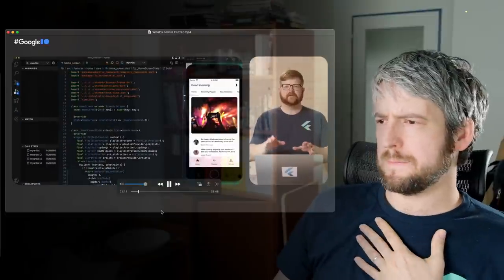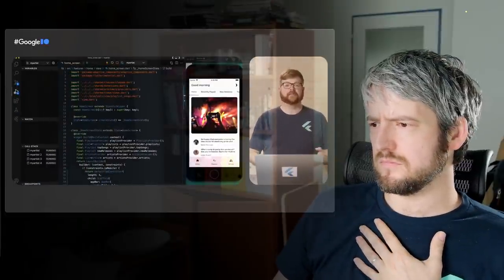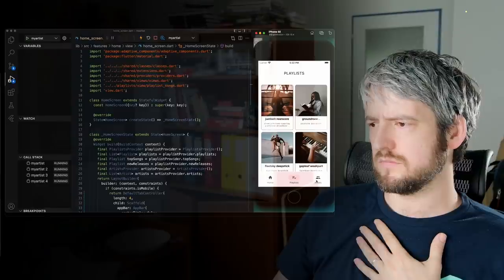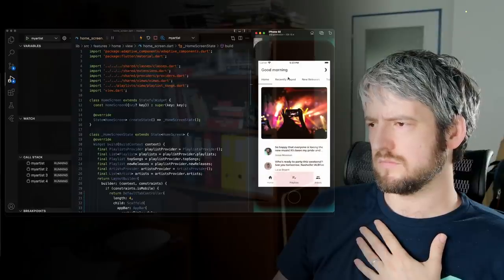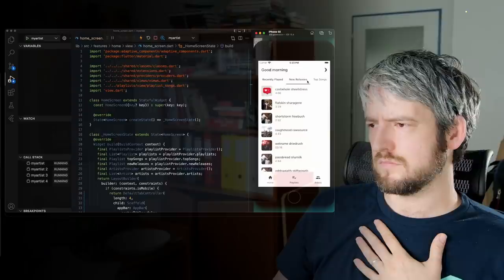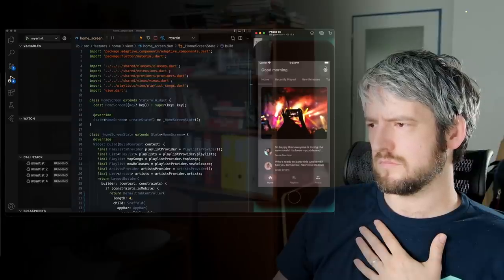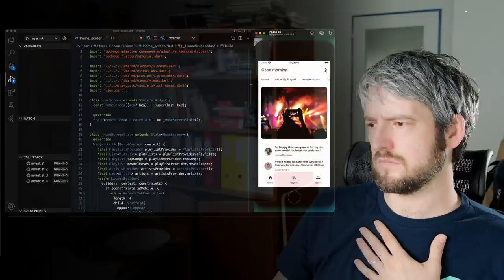What Andrew says. This is a sample that demonstrates multi-platform UI for a music player. As you can see, on mobile, it's built around a bottom navigation bar. On the home screen, there's a tab controller for quickly flipping between panels and content. And there's a button to switch between light and dark themes. It's pretty cool, but this also screams mobile UI, right?